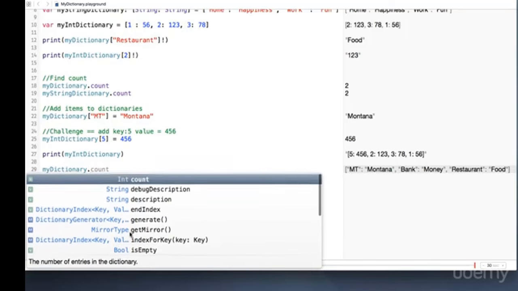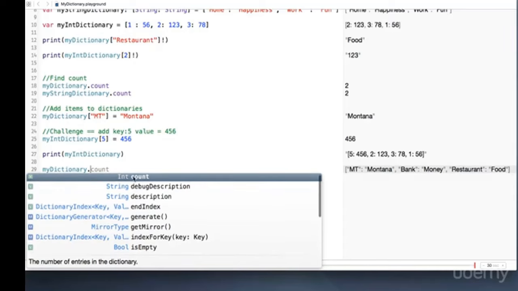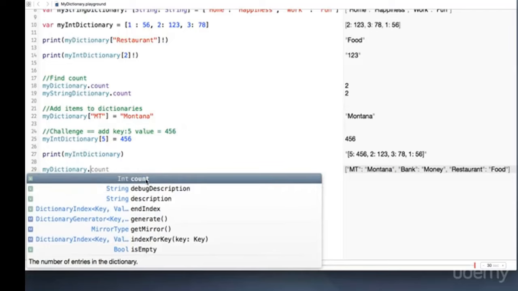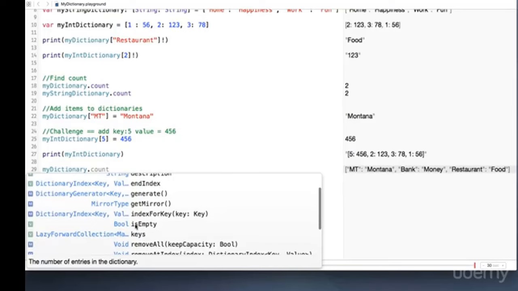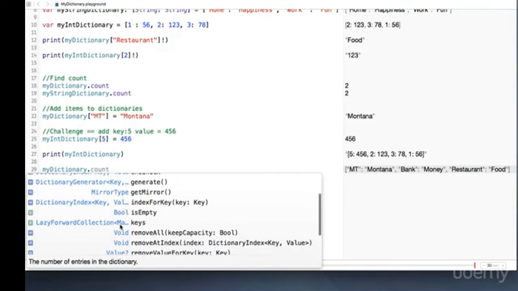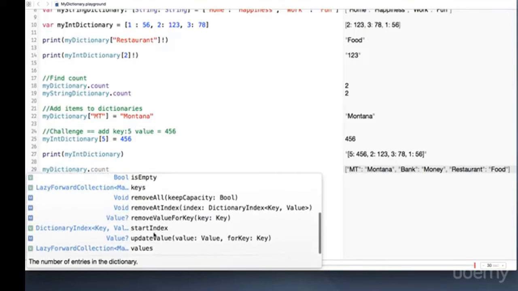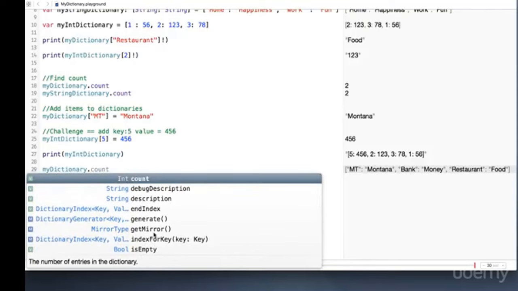There are a lot of things that may seem very strange or foreign to you. That's okay, we'll get into that in later videos. But all of these are just things we can do to our dictionary. We talked about the count. We can see if the dictionary is empty, which returns a boolean, true or false. We can remove all, and a lot of other things that we are not very interested in right now.